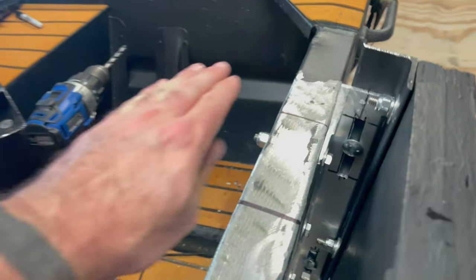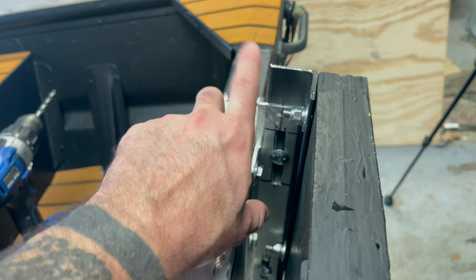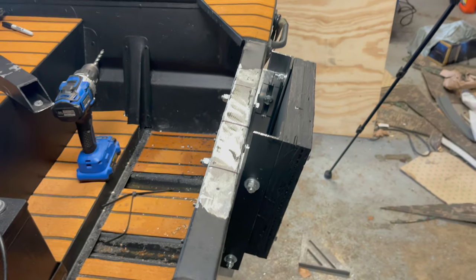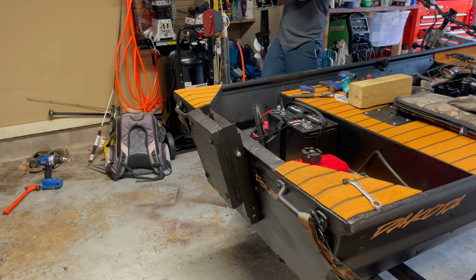And if you remember, I had that piece of aluminum up here, and we were 1 1/4 low. So I just measured from here up 1 1/4, and that's where I got it cinched down. So that should put us really close. So now we're going to go ahead and put some paint on all this, let it dry, and then we'll be ready to mount the motor on.